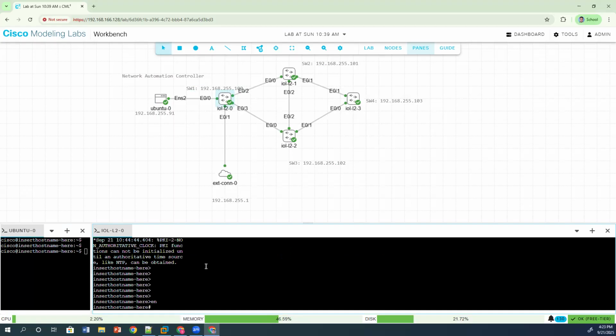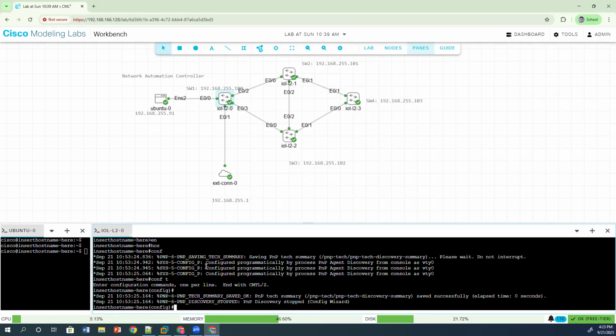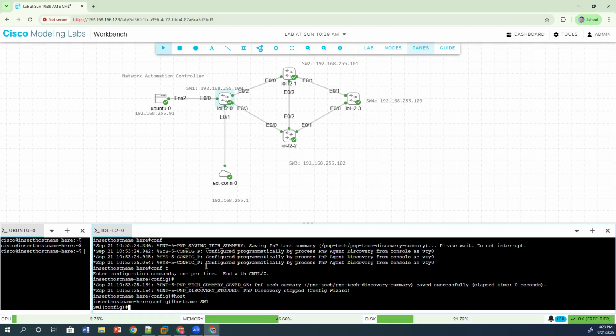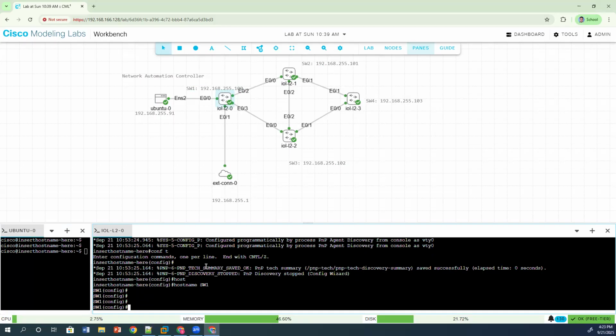I need to assign the switch name as switch 1, so I go to config terminal, hostname switch 1. In order to assign the management IP address, I'm going to assign that in interface VLAN 1.